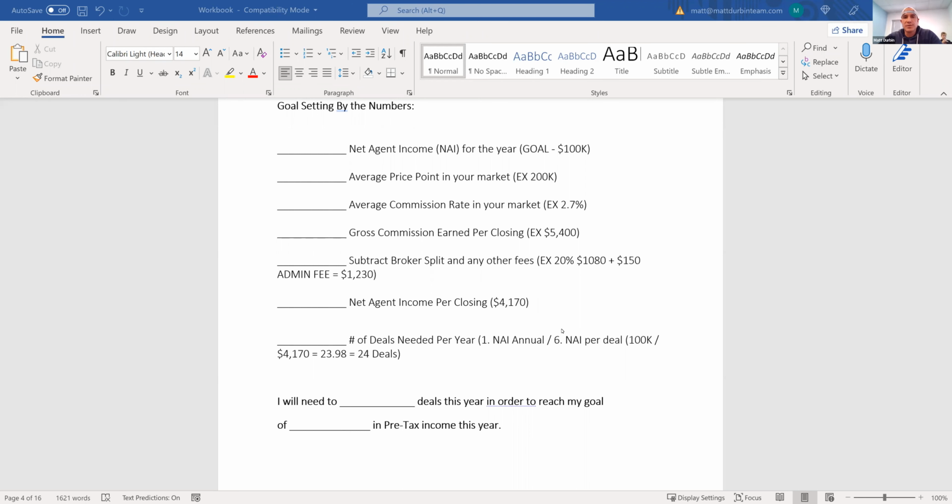When you're looking at numbers, it's really easy to say, I just want to do X number of deals, or I want to make however much money. But nobody actually takes the time to break down what they're actually going to make per deal.